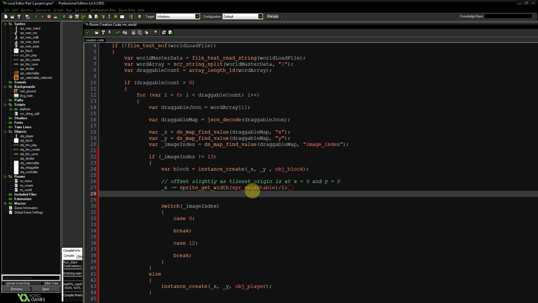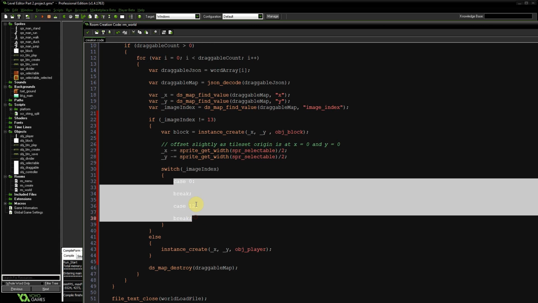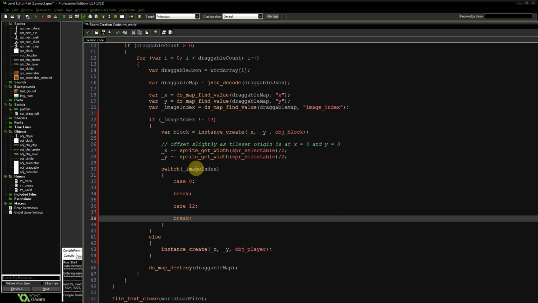I'm going to do the same with the Y. That's the Y divided by 2. Now that we've got the actual X and Y, we can go ahead and use the case statements from 0 to 12 to actually generate these tiles.